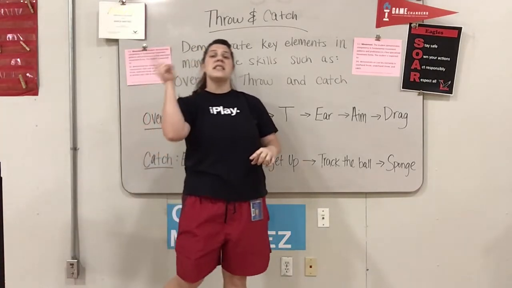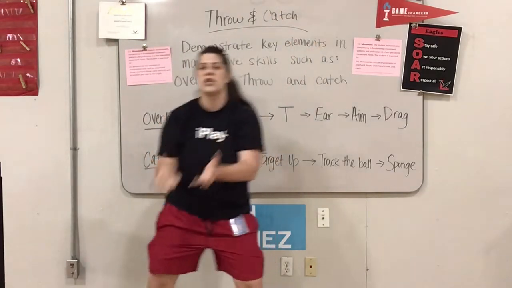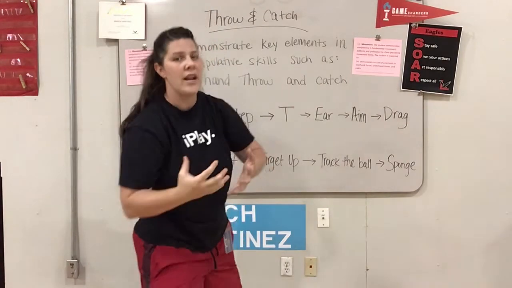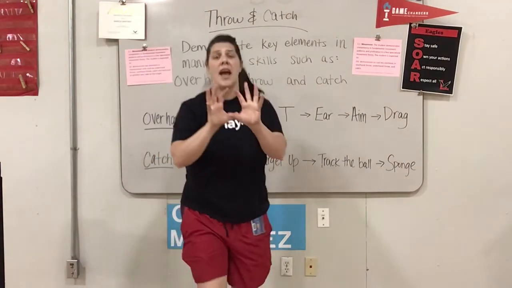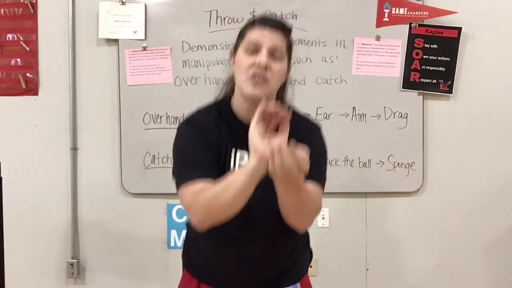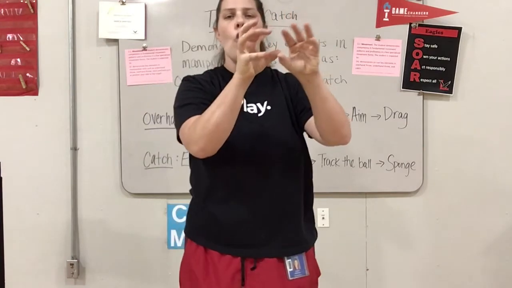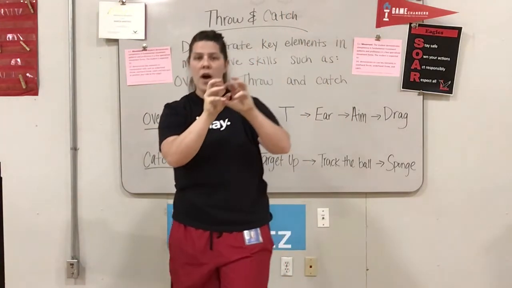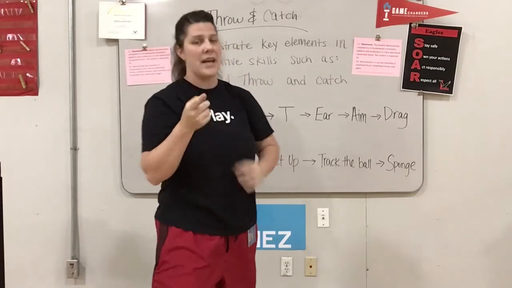When they throw it and it's coming to you, you have to watch with your eyes and track it. Is it going too high? Is it going too low? Do I need to scoop forward? Do I need to scoop back? So making decisions with your brain when you're tracking the ball, watch it and go to it. And then the last part is soak it up or sponge so it doesn't just hit and fall. We want to absorb or soak up that force. Absorb means to soak. You might hear that in science.